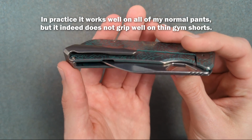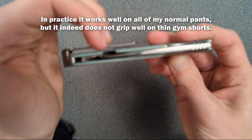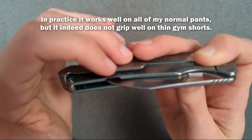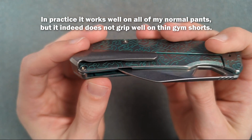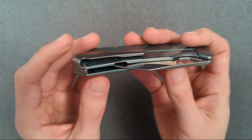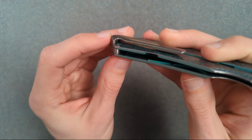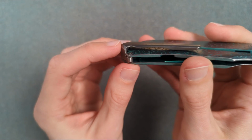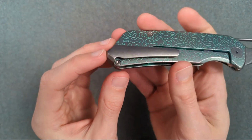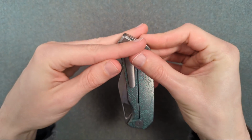And that's one of the few things that I would maybe encourage him to change: keep this material going down further to make this more flush, or at least less of a gap when it's in your pocket. But this pocket clip in general is something we just have to talk about, because this is one of the most bizarre and complicated and amazing pocket clips I've ever seen. So right off the bat, let's see what our carry is like, because this is going to carry right about there.